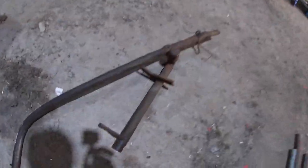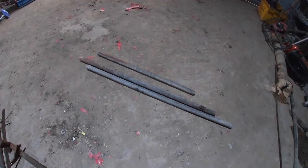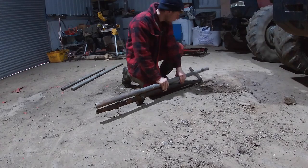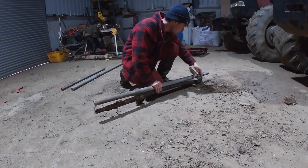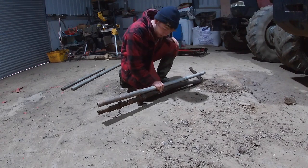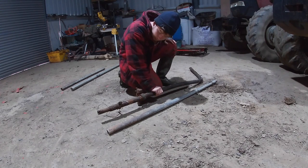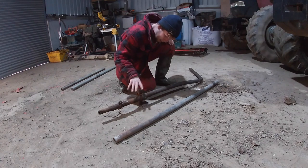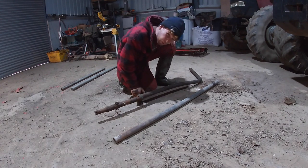Here we've got our gate laid out on the floor - I took it out and yeah, it's in a pretty sorry state. Here we've got our new gate - comes flat-pack, a bit like an order from IKEA, all we've got to do is put it together! You'll see that this piece of pipe is pretty well the same length as the existing piece. Obviously it goes around the corner, so we're going to have to cut an angle into this piece - that's the most difficult part of this job, just getting this angle correct at the top.